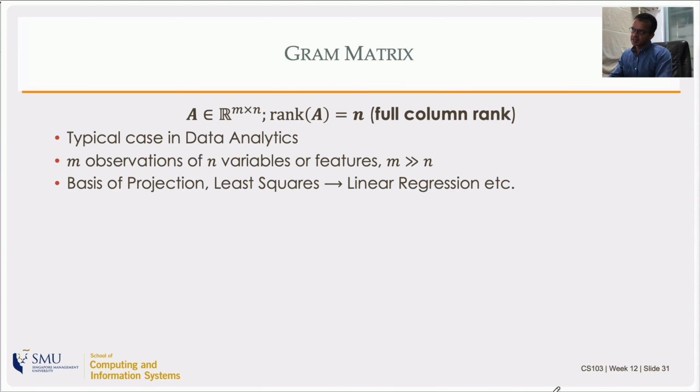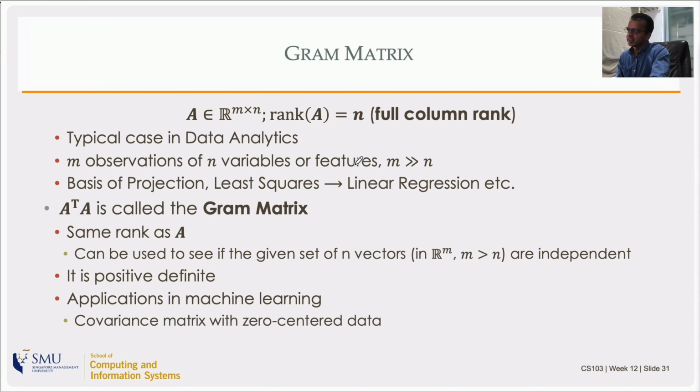So that brings us to the gamma matrix. For a full column rank tall matrix, n is the number of columns, so all of them are linearly independent, so the rank is n. We looked at it, and that was the basis of linear regression, least squares, etc. A transpose A is a small matrix, since m is much bigger than n, so many more rows than columns. A transpose A is full rank because its rank is the same as the rank of A. Now A transpose A is n by n, so every column has a pivot and every row has a pivot. It's a very nice matrix, and we saw that it was positive definite too. It's like the king of matrices here.